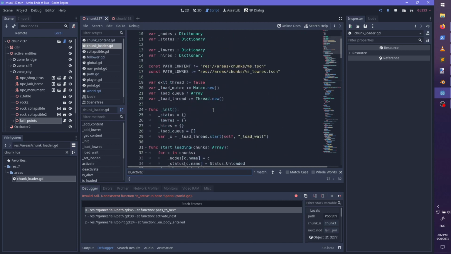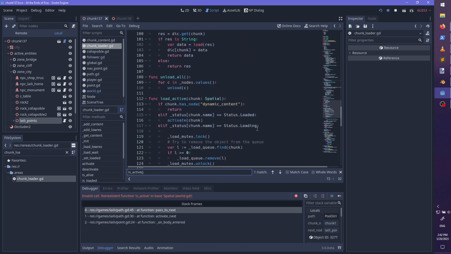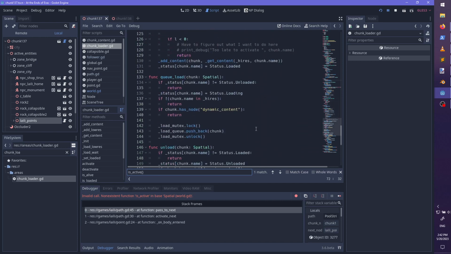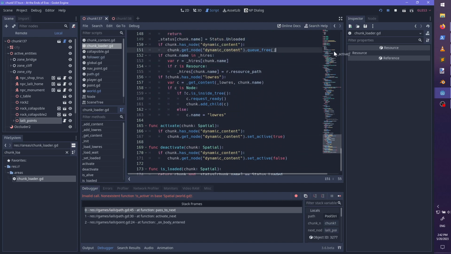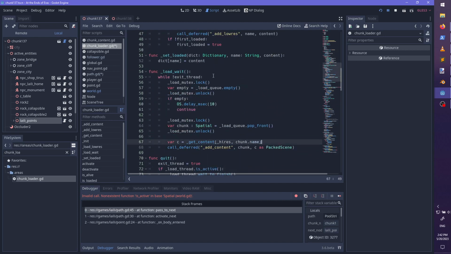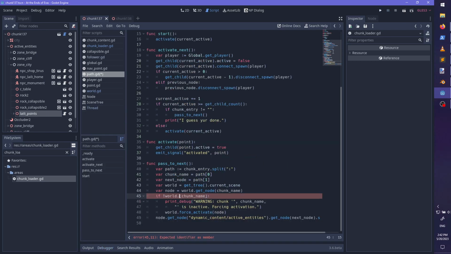What? I don't get it. I don't get what I did. I must have done a bunch of refactoring and that didn't... it's because it's dynamically typed. It only shows up occasionally. Okay. So we are going to have to... is active.